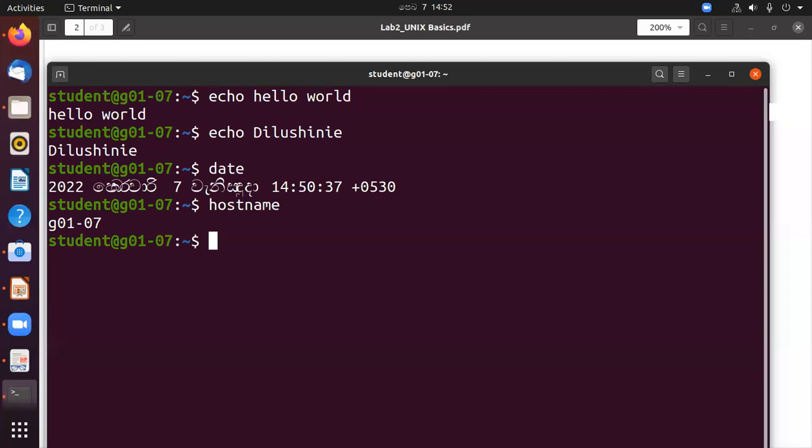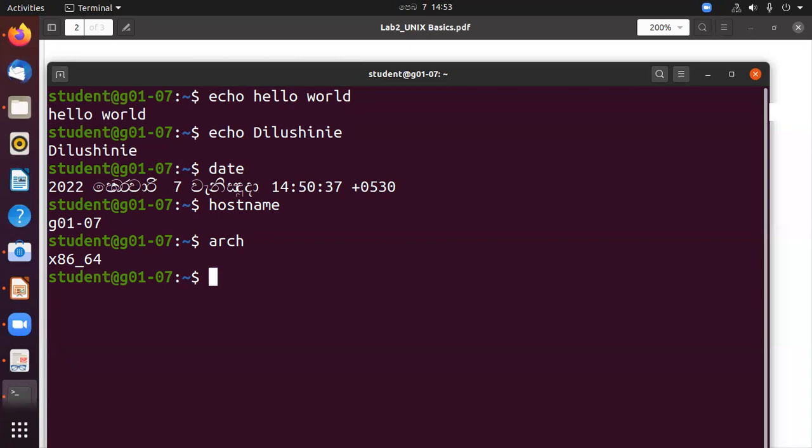Then arch. With the name, you can see it's something like architecture. What's the architecture? That's the system architecture, right? It will display the system architecture. So this is going to print as x86-64.